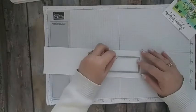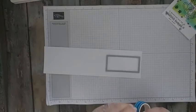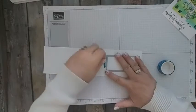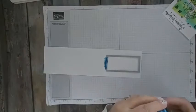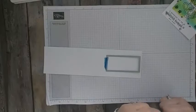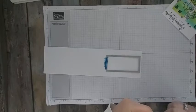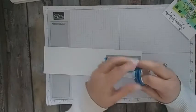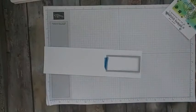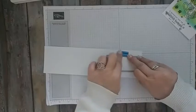Alright, so what I did for this last one was I took some washi tape. And it just allows me to hold it down in place while I'm blending colors. And that way it doesn't shift on me. Well, if I can get it started. And I did try to tack it down on all the sides.